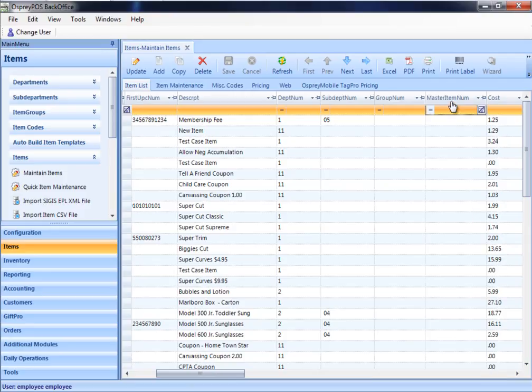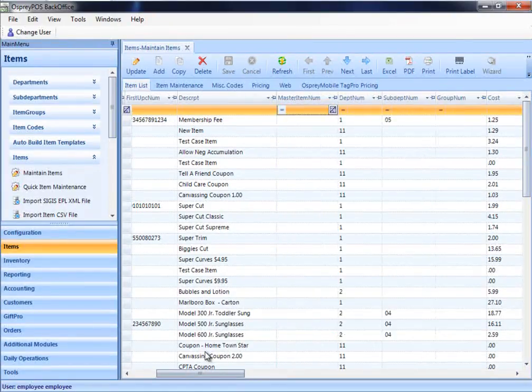For my purposes today, I'm going to rearrange this column over to the left some so it's on my screen. This is a feature that Unify supports in any grid. You can rearrange the grids how you see fit, and then once you exit out of the screen, the system will prompt you to save it on that machine and it will remember it going forward. I'm simply doing it for ease of use in this video. So I'm going to go ahead and drag that all the way over here between description and department number.